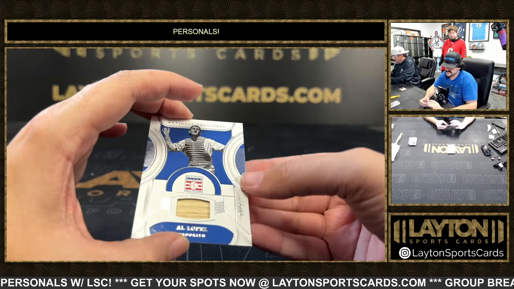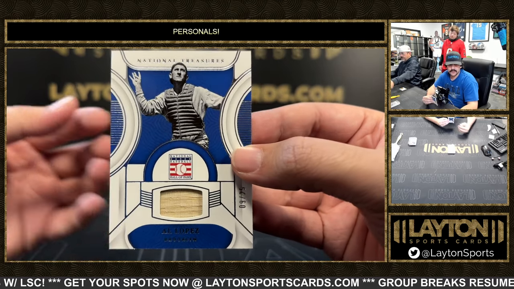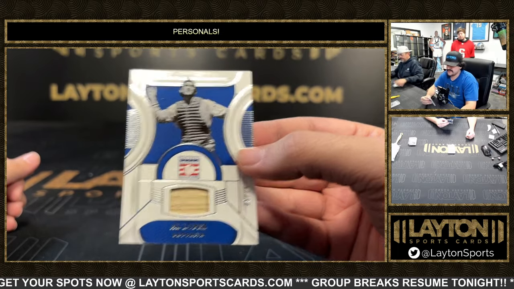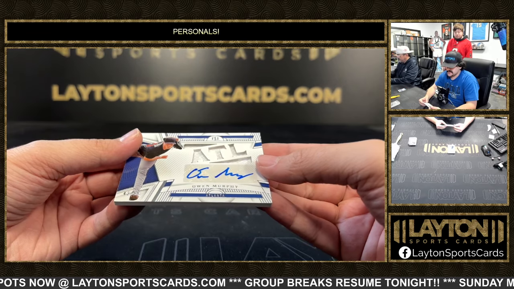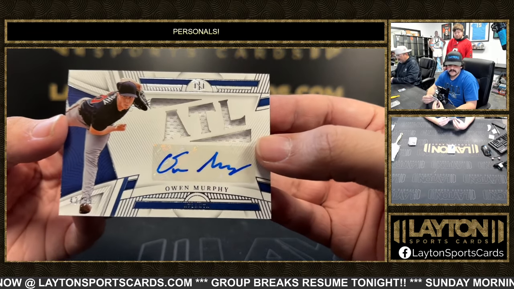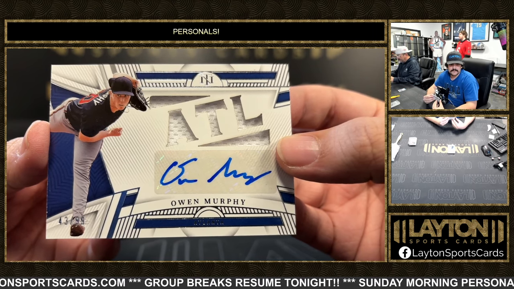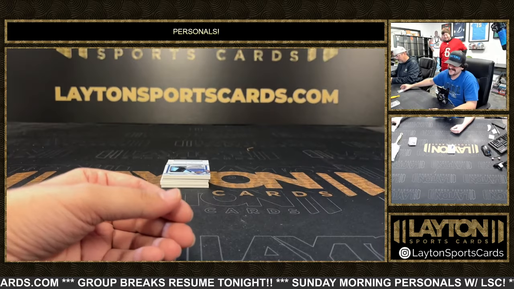Got a Bat Relic to 25. That one is Al Lopez. Game used Bat Relic throwback there. Another Brooklyn throwback. Al Lopez, 25. We have an RPA. That one's going to be to 99. Owen Murphy, the pitching prospect for the Braves. The die cut RPA there.